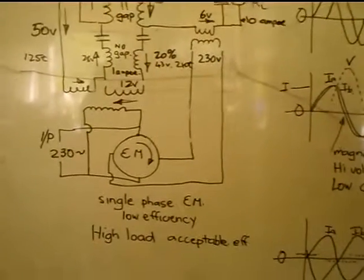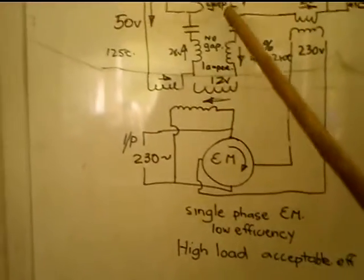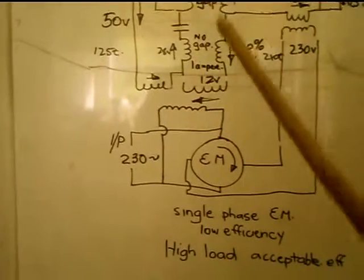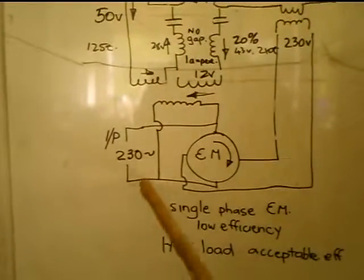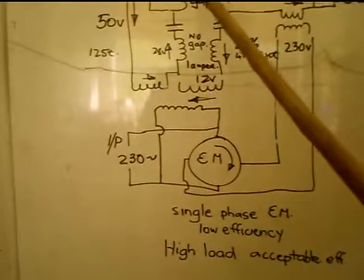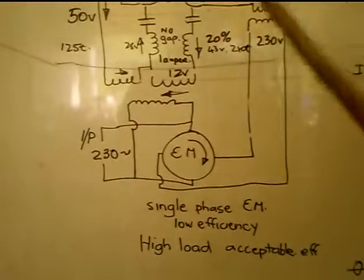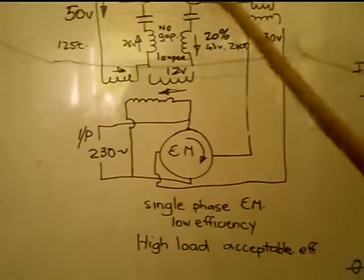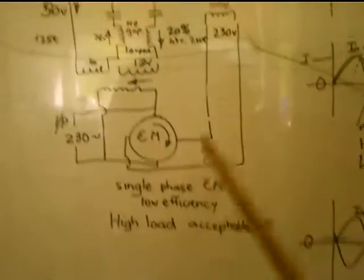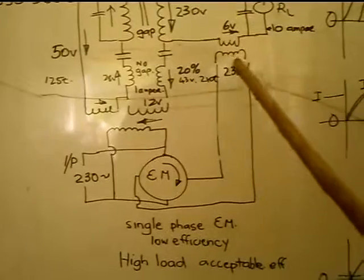So just to recap, we're actually injecting a magnetic field into this transformer core with an AC from 230, and then we're taking that magnetism out of there by getting more current to flow in the separate winding in another circuit, the circuit on the load. And so of course you don't need the electric motor here, but that's just a basic way of setting it up to show how it works.